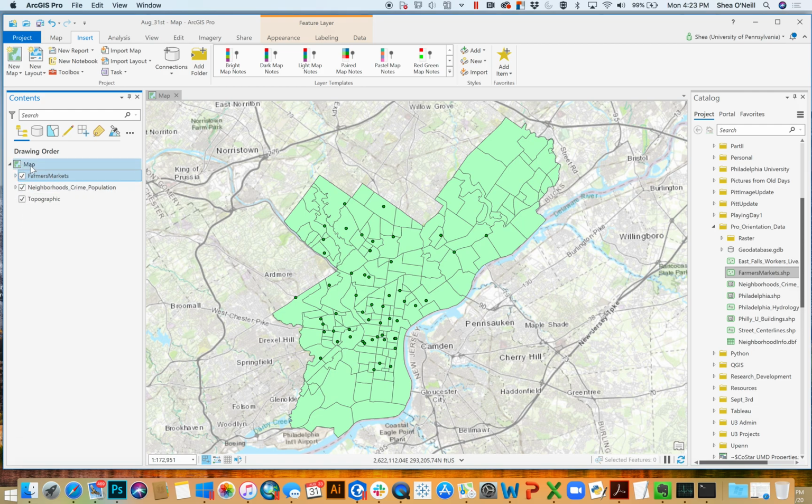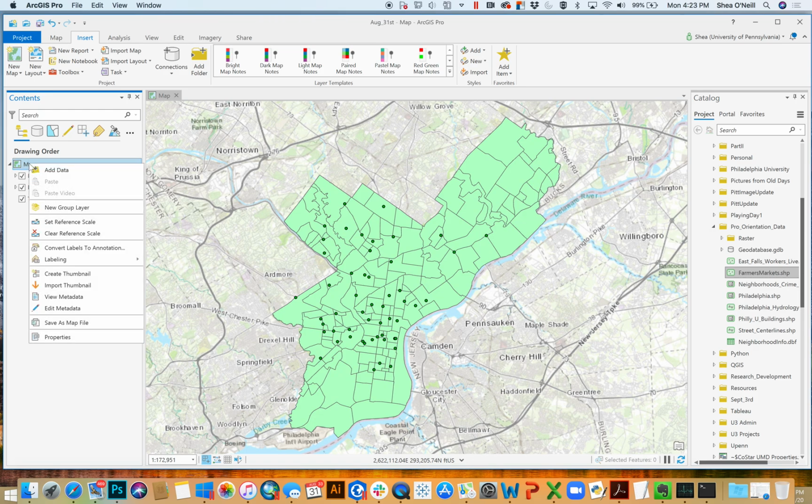One neat thing we can do, if you right-click on map, notice there's a number of elements I can do here. There's another way I can add data, right? I taught you to drag it in from your catalog over here, which is the primary mechanism that we use to engage with data. But you could just add it here. This is our first example that there are innumerable pathways in ArcGIS to accomplish the same outcome. And you will do what makes the most sense for you as we proceed throughout this semester.